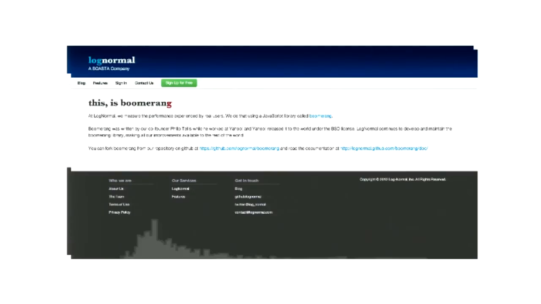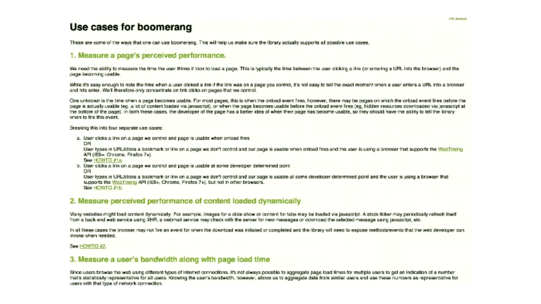So Steve Souders, who originally wrote Yahoo's YSlow and then went to Google and ran Google's performance engineering team, wrote something called Episodes. And then his counterpart at Yahoo wrote something called Boomerang. Basically what those things do is they're small bits of JavaScript that you can insert into your production application that will capture the client-side metrics, like how much time you're spending on DNS resolution, SSL connection, how much time you're spending downloading CSS and JavaScript, how much time your users are waiting before the page becomes interactive. And it's capturing it through your real users' eyes. So you can really get an understanding of whether your users are having good experiences or not.